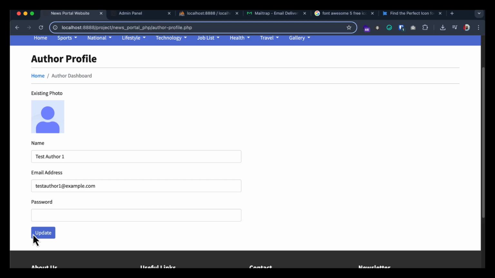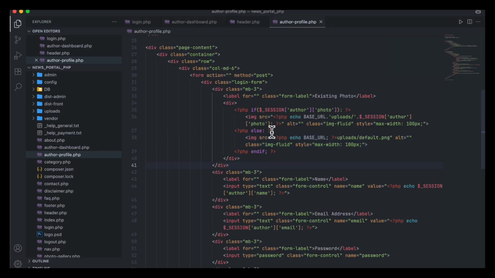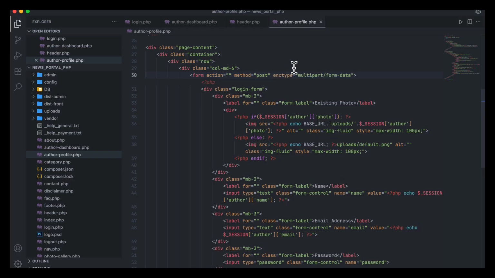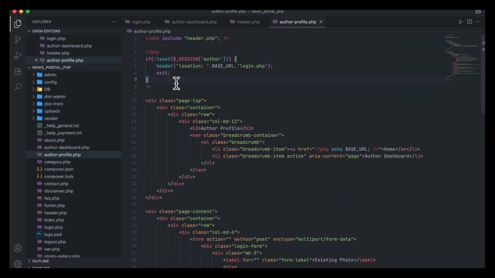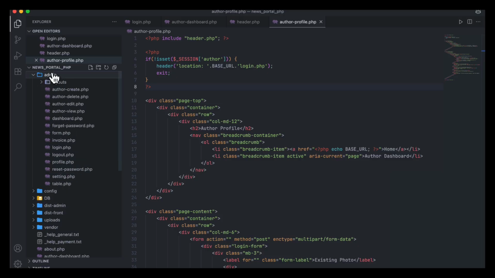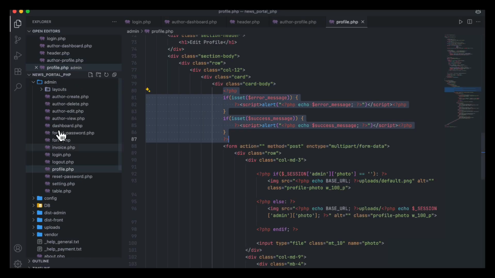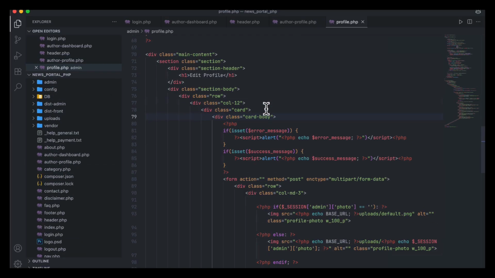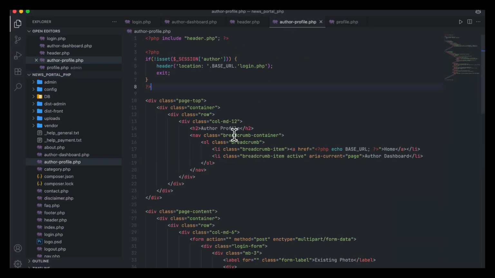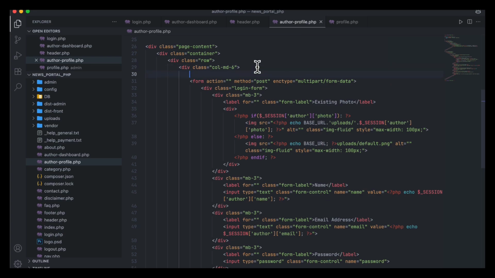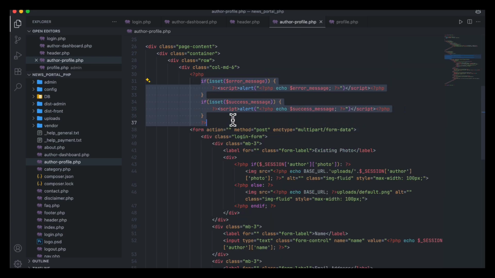So here just click on update. What will happen after that, here another one will be here, because there is a photo, so enctype will be added here. Now after clicking the update button, it will take the user to here. So that means I am going to the admin profile. Admin has a profile, and here I did the same thing, and I can show the success message and error message here also, like the others. So something like that, okay.